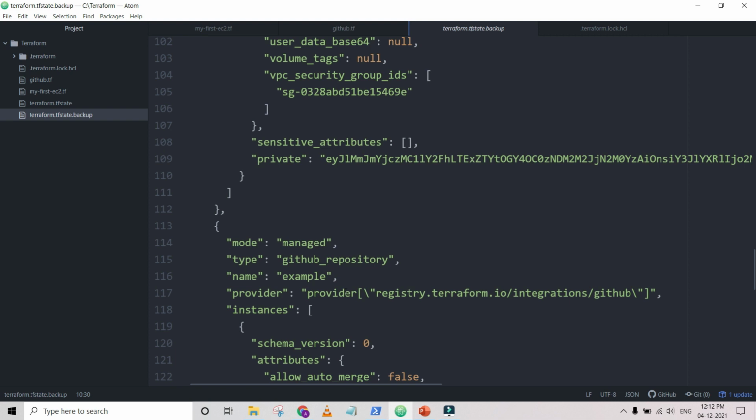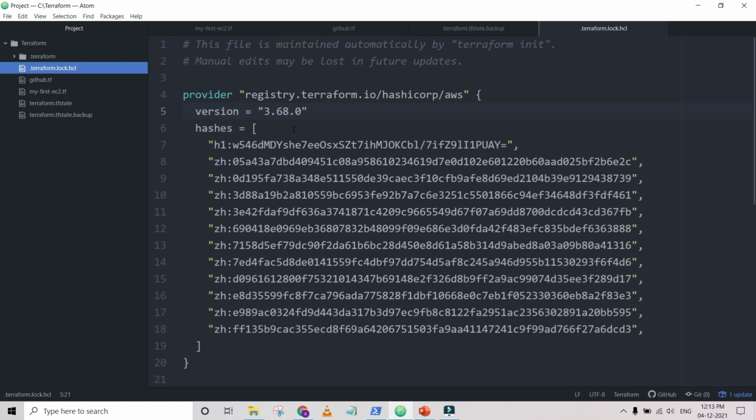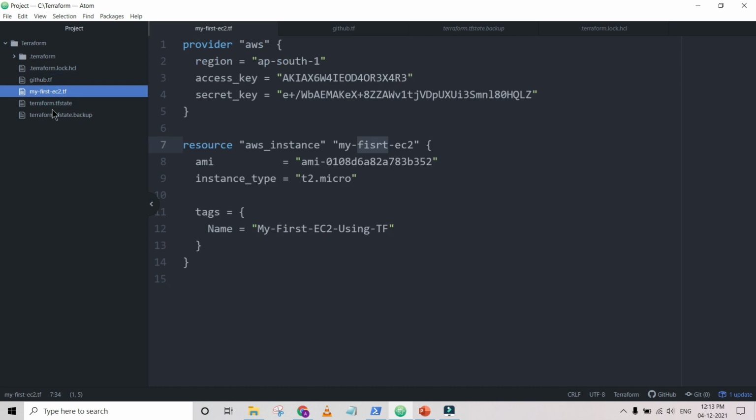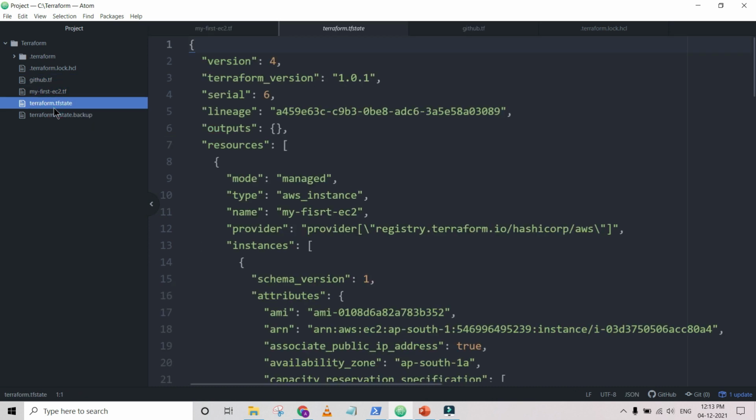So you understand in a better way what the state file is, what the backup file is, and the method to create a resource in different providers. You also have the information about locking, which we are going to discuss in other videos, so I am not going to touch this particular part.